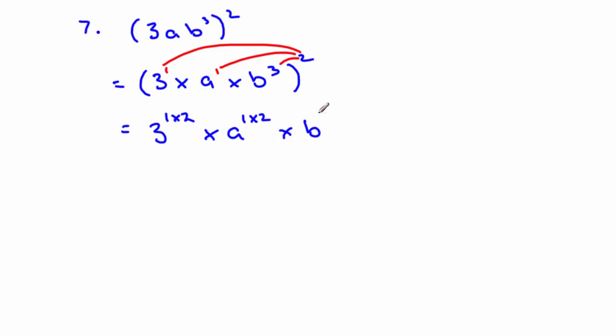Our final example, which is number 7, has a look at a power of a power. So we've got the 3ab cubed, and then we're going to put it to another power. Well, let's expand inside. So this is 3 times a times b cubed. And the number has to be multiplied with each of the indexes that are here. So there's actually a 1 there and a 1 there. So what we're looking at is 3 to the 1 times 2, times a to the 1 times 2, times b to the 3 times 2. And when we simplify this down we get 3 squared times a squared times b to the power of 6. So this becomes 9 a squared b to the power of 6.